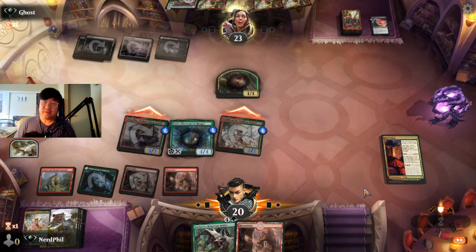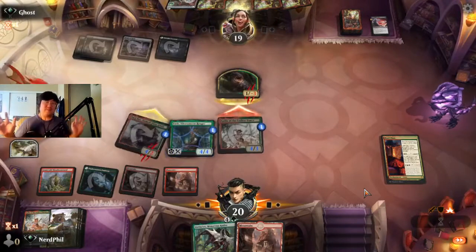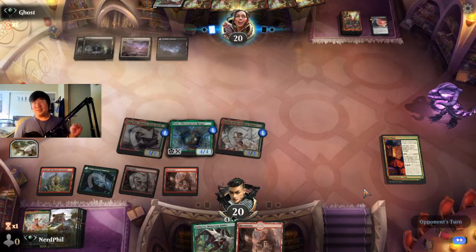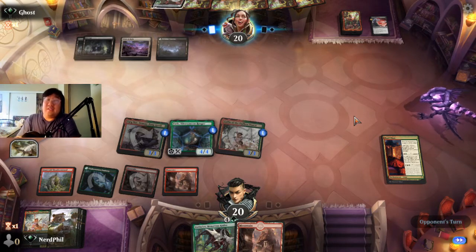Alright, opponent. You're gonna have to make some decision at some point. Yeah, no, trust me, I just know. I just know when things like that happen. I promise you, I'm not hacking or anything. It just happens. I really don't know what to say.